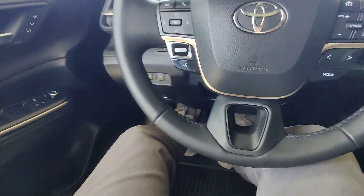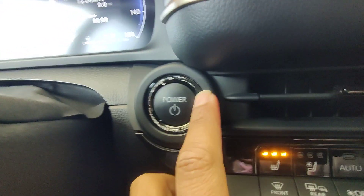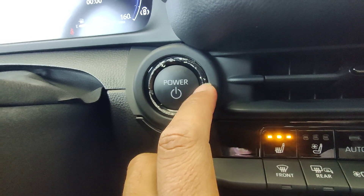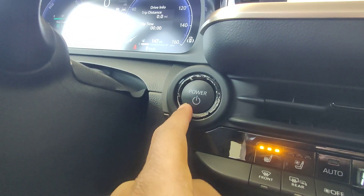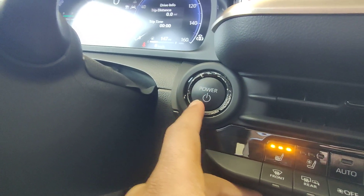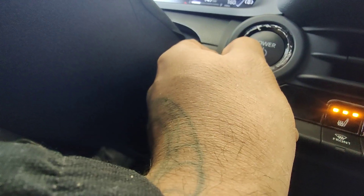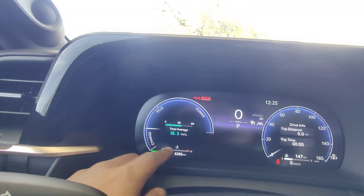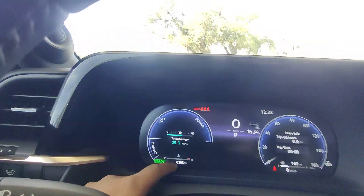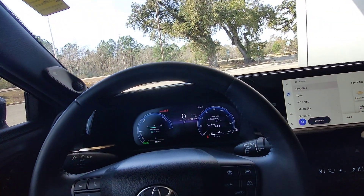Hopping up to the front, let's confirm the miles on the vehicle. We also have WeatherTech mats up front — someone had to put those in, they don't just come with the vehicles. There's some kind of residue on the power button — looks like a decorative adhesive. As I wipe it with my finger it is coming off; doesn't look like it left any scratches. I'll get that all cleaned off. Miles on the vehicle are only 6,395 on the dash, looking really good.